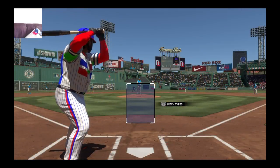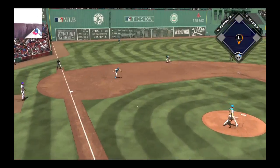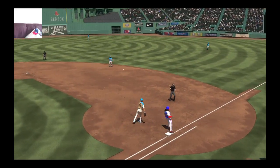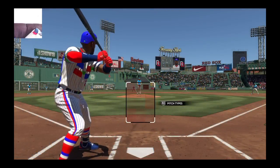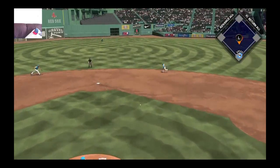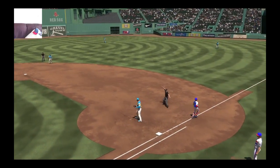Next to hit will be the pitcher, Johnny Cueto, as we are all set to begin the 3rd inning in this one. Hit on the ground toward the left. Throw to first in time, and the leadoff man is gone to start the 3rd. Here's the shortstop now, Jose Reyes. 0 for 1 here in the early going. Hit out towards second. Scooped up on the backhand. In time to first, and there are 2 away.